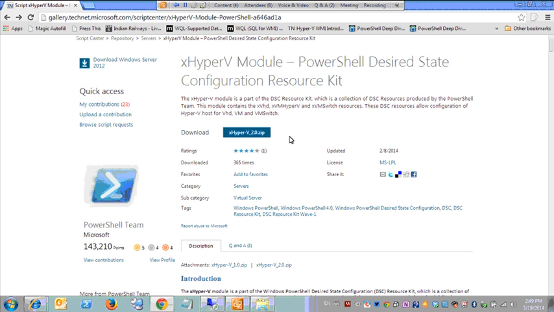So using this DSC resource also, you can create virtual machines. Of course, you can create virtual hard drives, you can create virtual switches, and then attach network cards to your virtual machines, and attach those virtual hard drives you create to the virtual machines. All that can be done using this resource module. I'll show you an example of that.